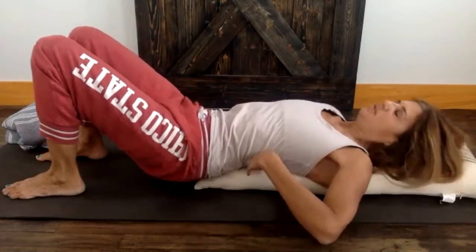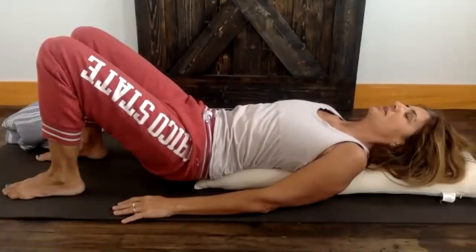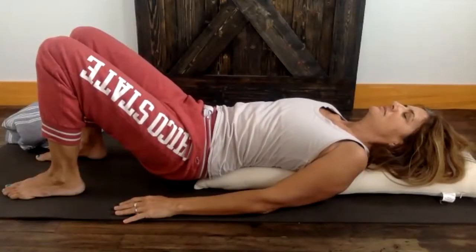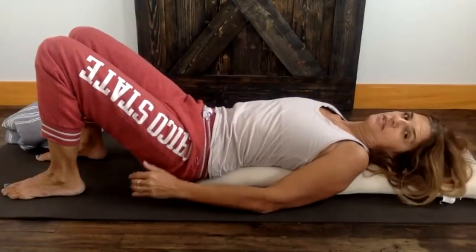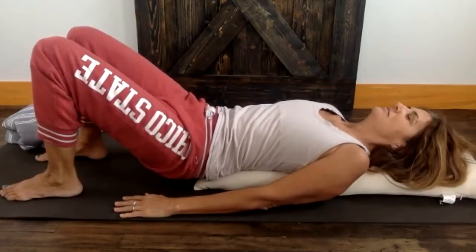Push the rest of your ribs. We're not going to go back into a bridge, but we are going to push the back ribs into the bolster or the pillow. Keep the hips up, keep the glutes up, keep breathing now, and push your back ribs into that pillow.